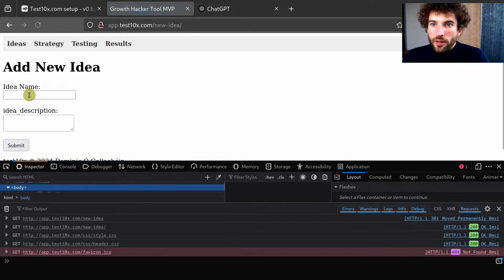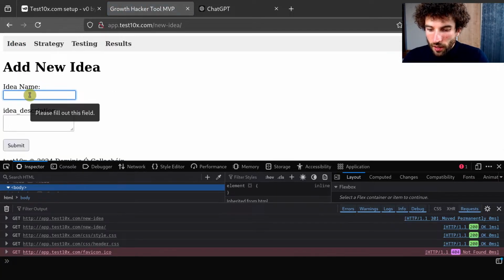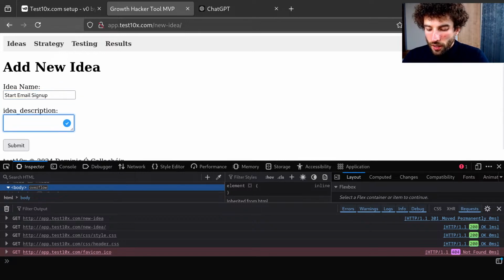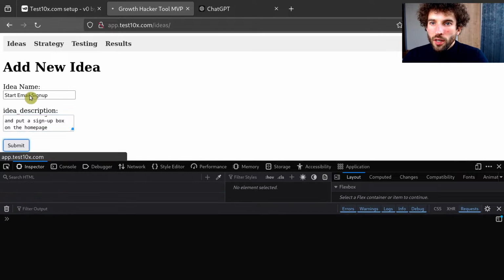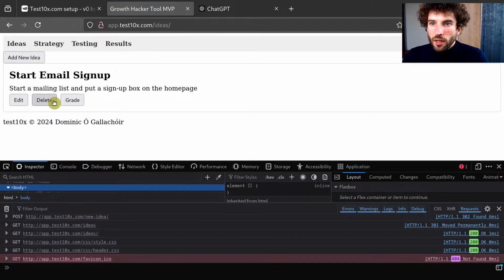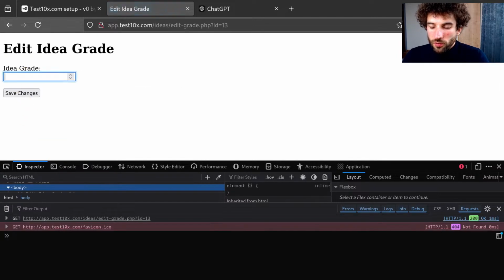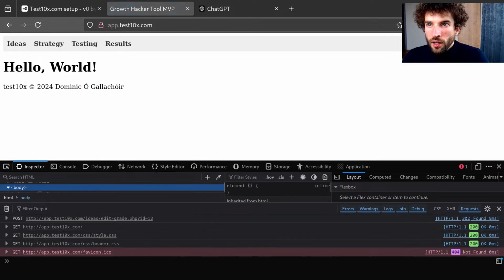Another better idea might be start email sign up. So start mailing list and put a sign up box on the home page. Not amazing, but could be useful. Give it a 3.